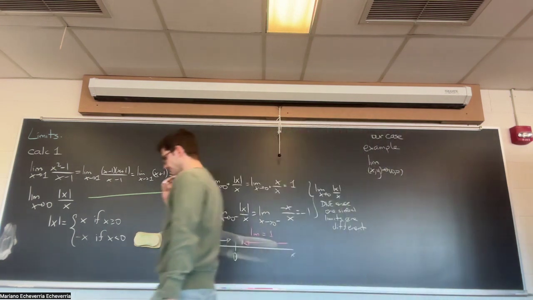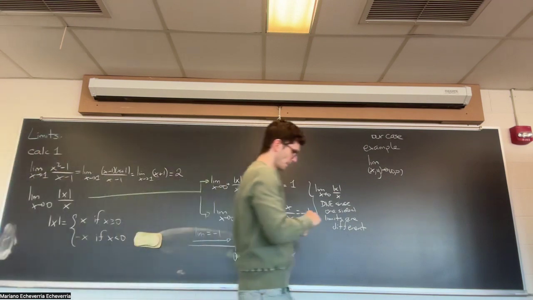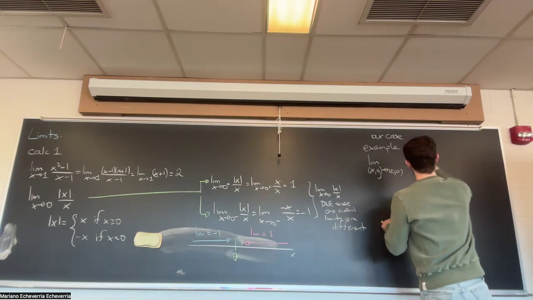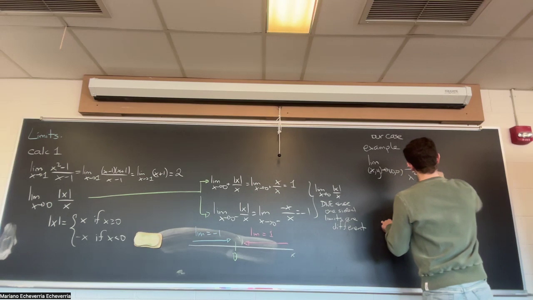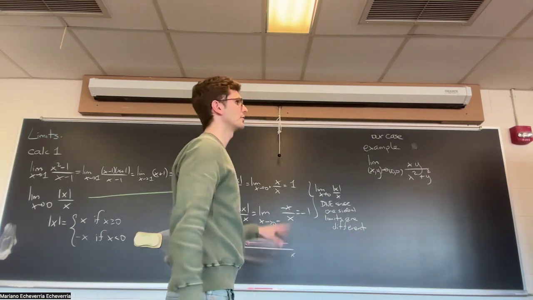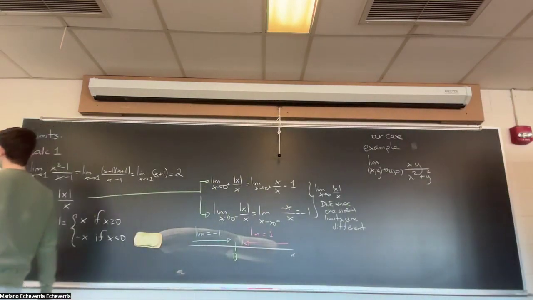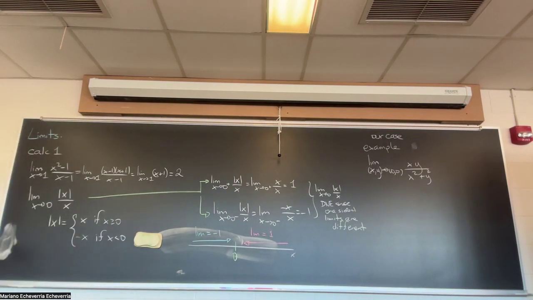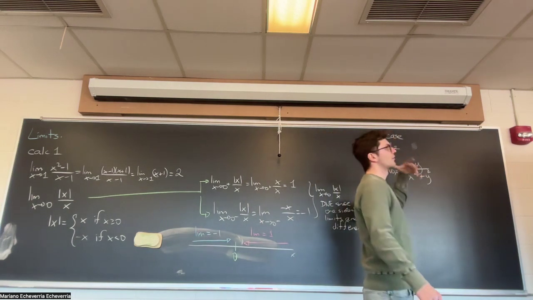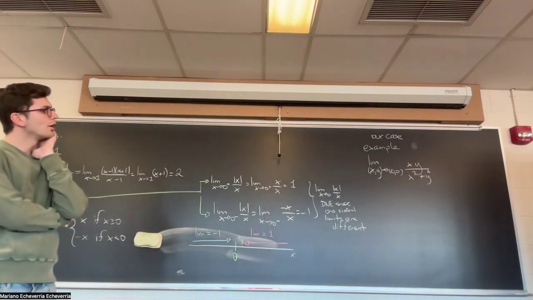Okay. So now we're trying to understand something like this. This is the version in two variables of what a limit would look like. So you want to study the limit as (x, y) approaches (0, 0) of an expression that depends on x and y. Okay, so what does that mean?